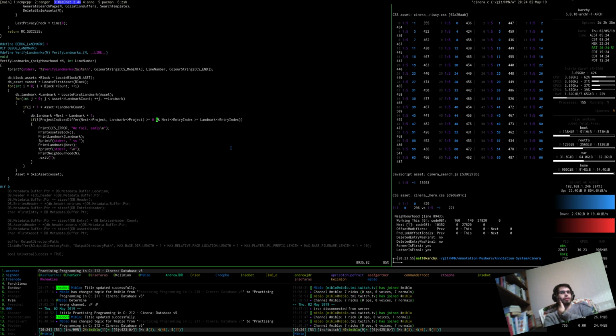So it's going to be valid if the next one is greater than or equal to the current one, right?